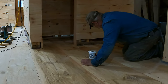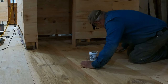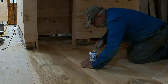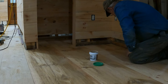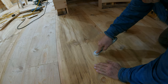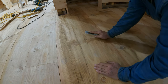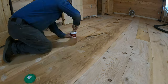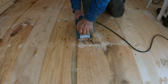Here I'm filling in all the screw holes. I used a combination of caulk and wood filler and different colors of caulk to blend it in as best I can. I also didn't really film it, but I caulked all the joints between the boards. I didn't have the luxury to let this wood sit inside as long as it should have, and I had some shrinkage. So what I did is I caulked, and again I used a combination of colors of light caulk and dark caulk, and I mixed it together to get something in between, and it worked out pretty well. You'll see in the end how it worked out.